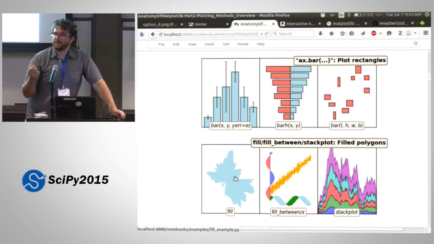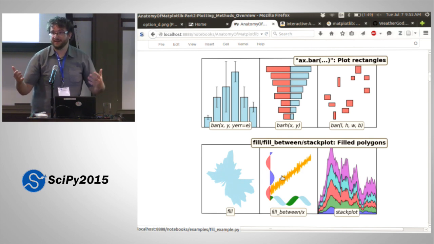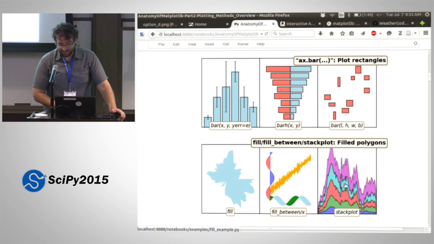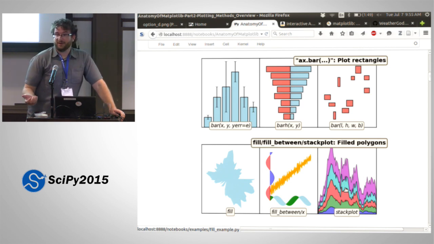What you'll use more often in most cases is actually going to be fill between. The reason is fill between will fill between two curves or between a curve and 0, in any data value. So if you want to make a nice plot that shows something more like this one on the right, but maybe just all the way down to 0, fill between is a great way to do that.